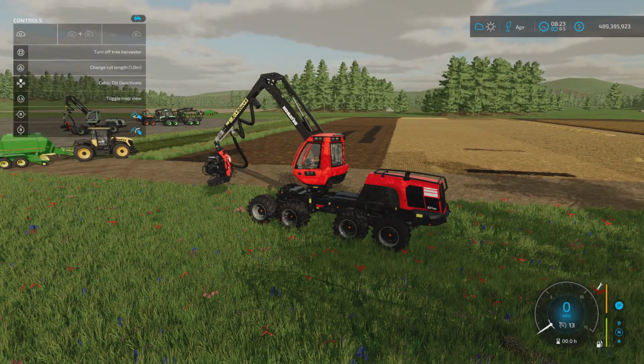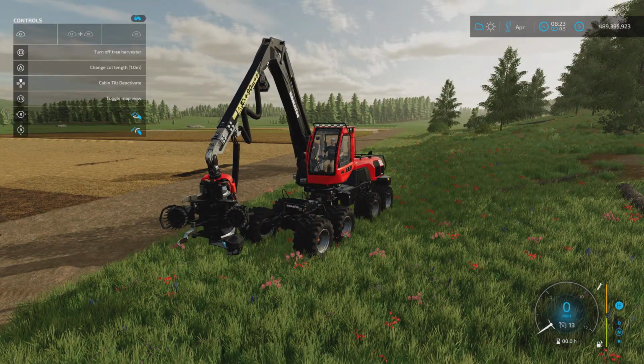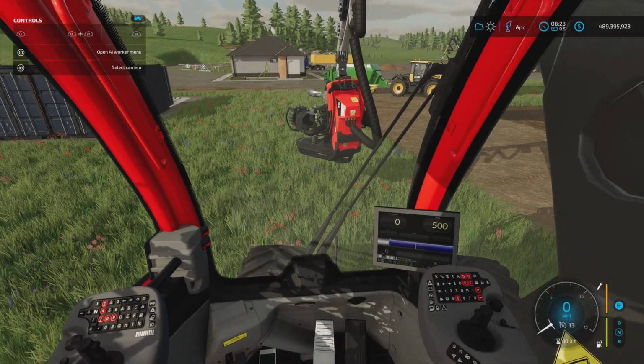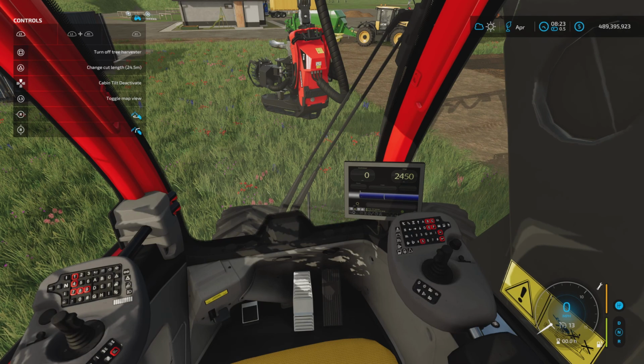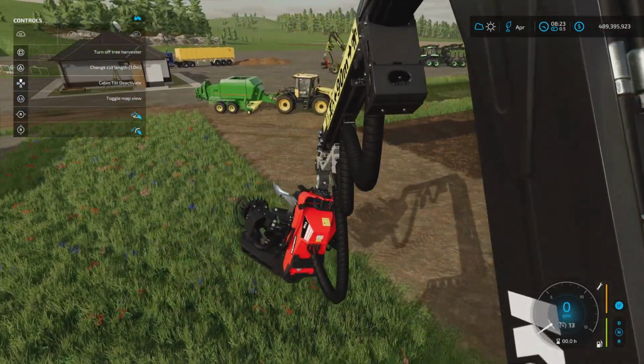So if I now turn on the tree harvester, look at order operation, tree harvester is on, and then we can change the cut length in half-metre increments from 1 metre up to 25 metres. Top left, set it going. If we go in cab, we've got the monitor down there, which will also show it as well. So half-metre increments all the way up to 25 metres, then back to 1 again. There we go. And then we got camera options, in cab like this, on the head like that, and then back again.